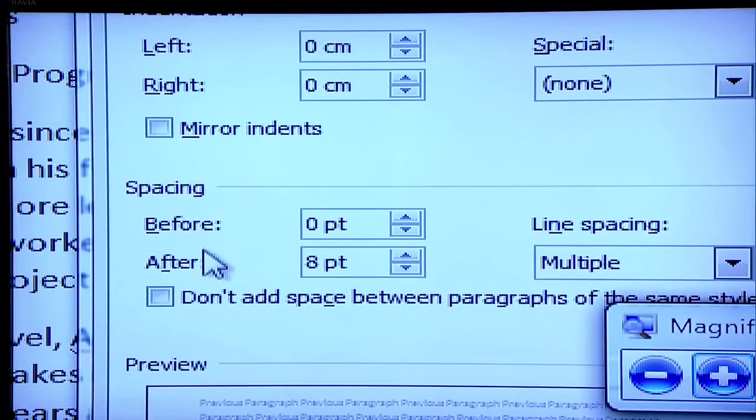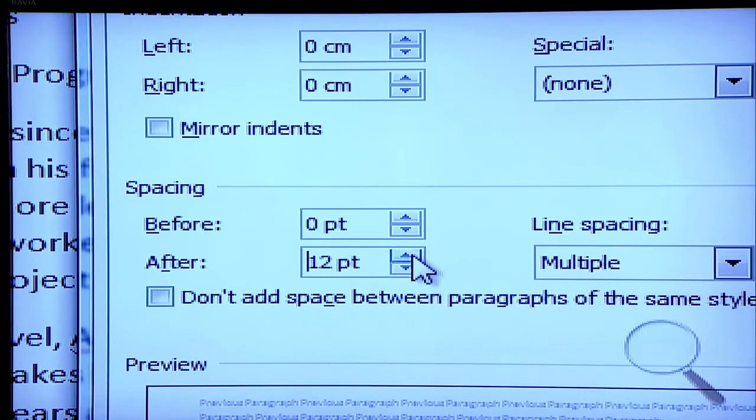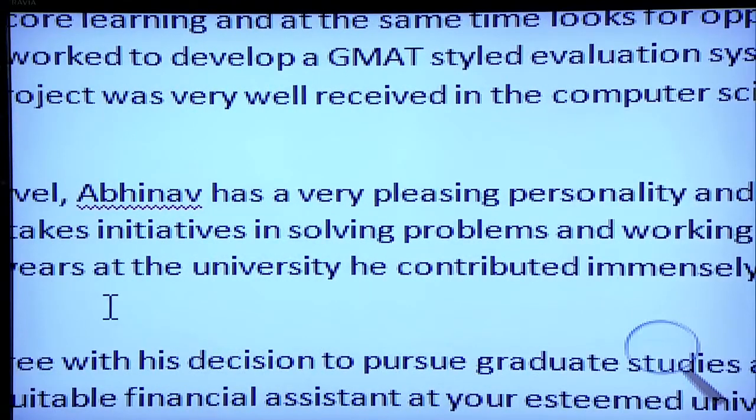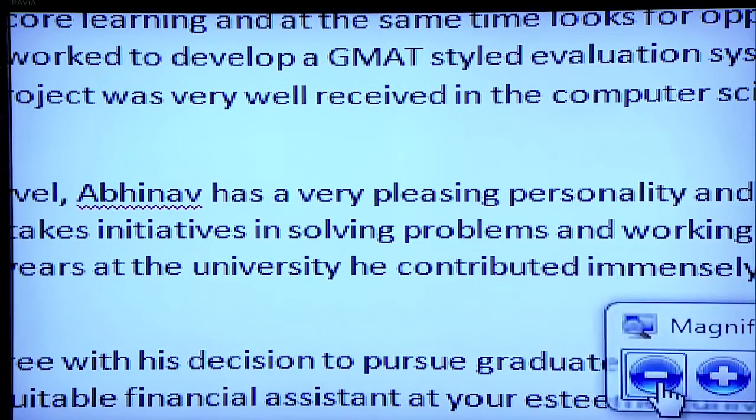Over here you can see there is spacing before and after. Here it is 8 points, and you can increase or decrease this. Let's say I increase this to 24 point, and now I say OK so that this effect is shown. Let me show you.